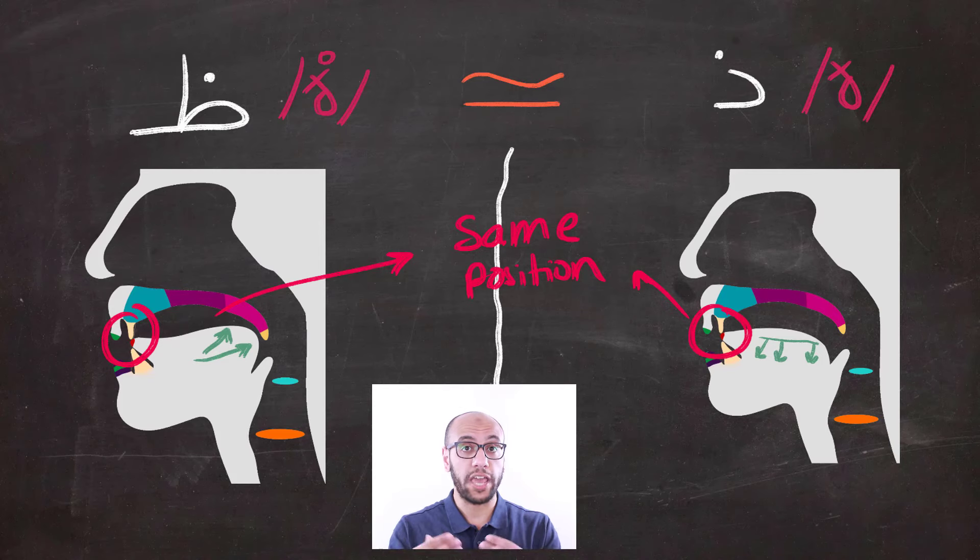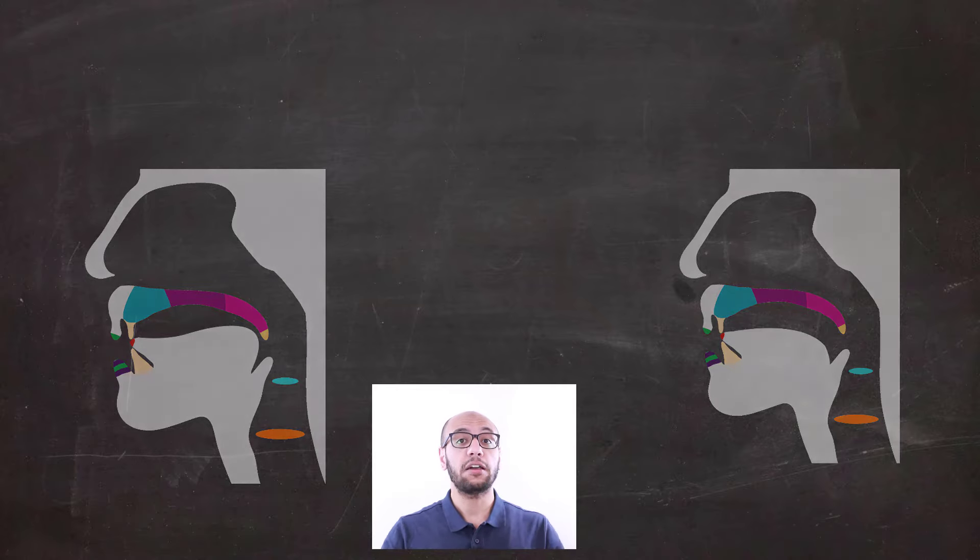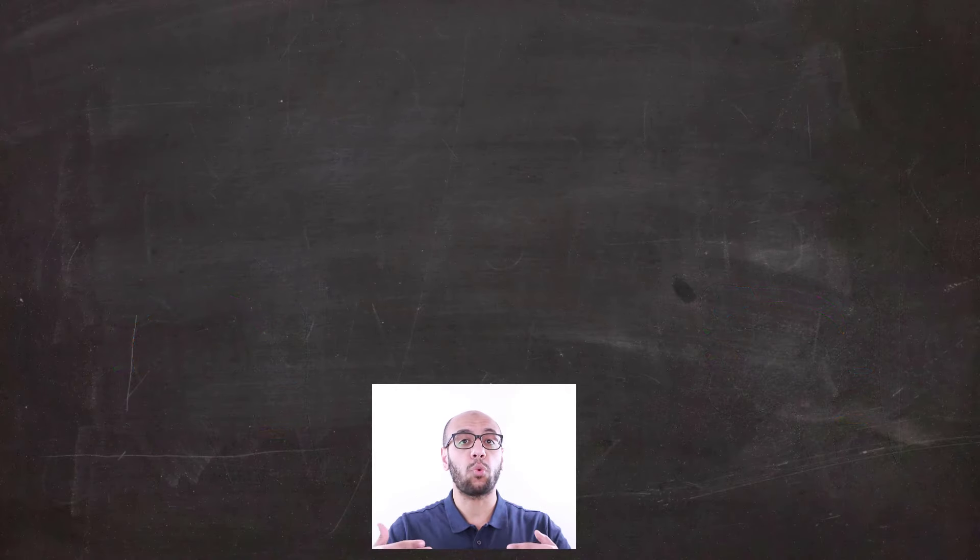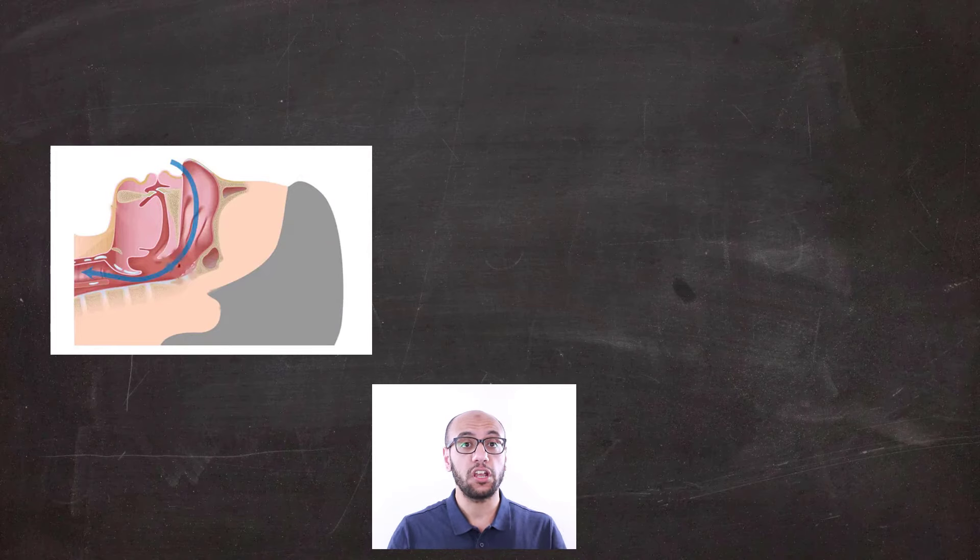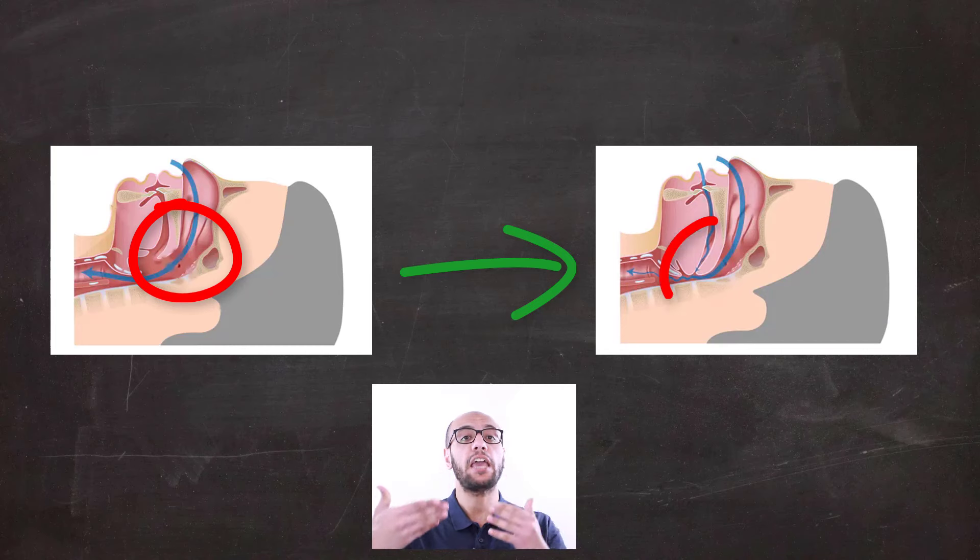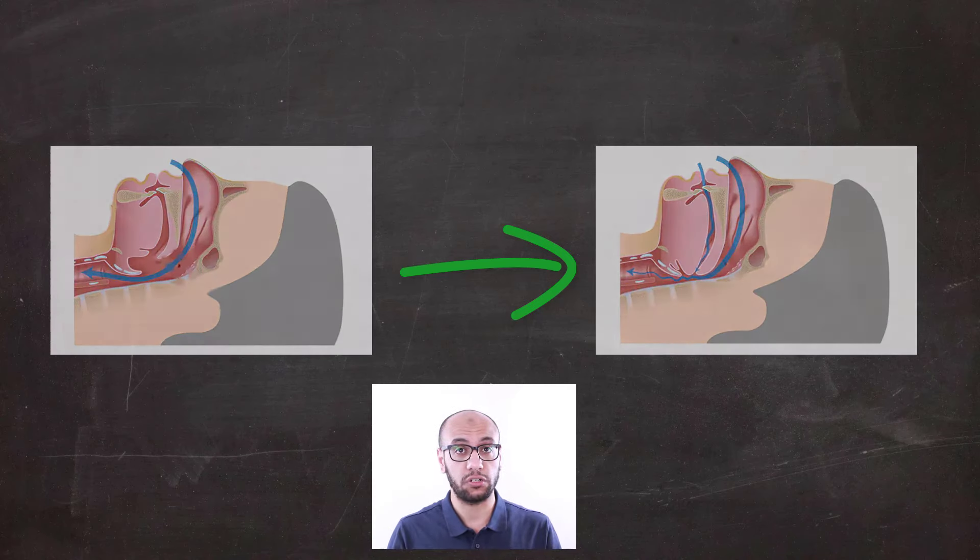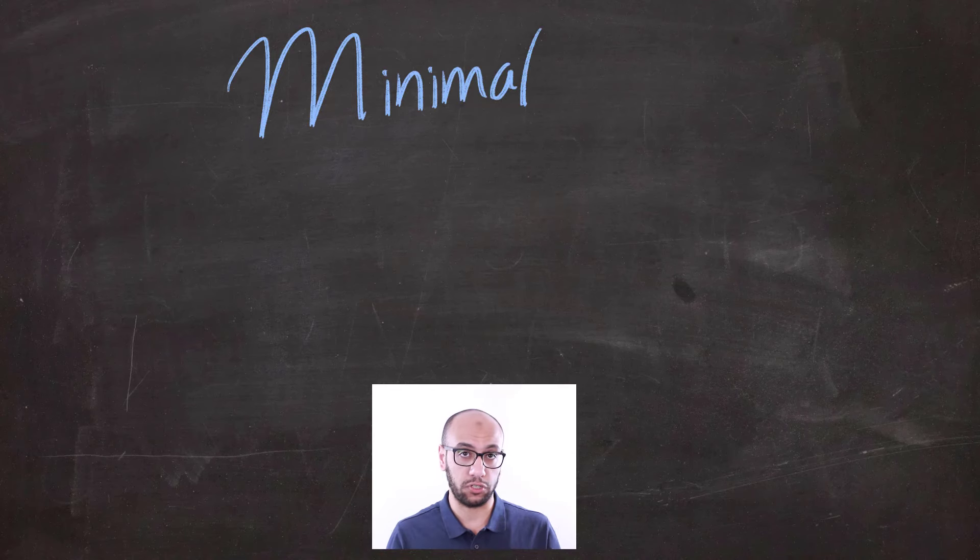The trick we use to help raising and stretching the back of the tongue so that you can get the th instead of the is by practicing this sound while you're lying on your back. When you are in this position, gravity makes it much easier for your tongue to get raised and pull backwards to the back of your mouth, and you will produce the sound much easier. So train in this position in the beginning until you get the hang of it, and then try in an upright position.